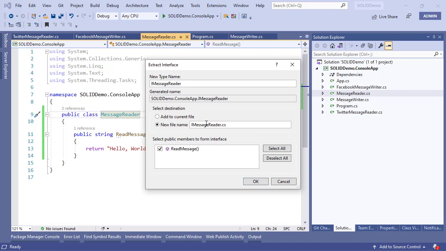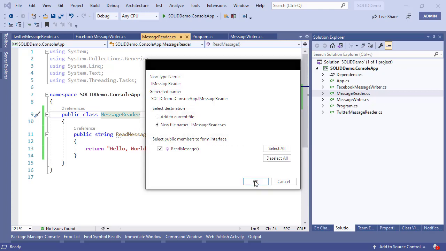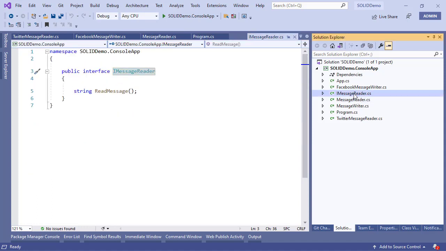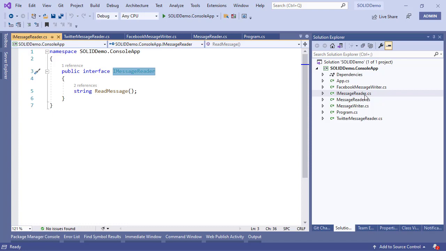Notice two things on screen. One thing is going to change here. The second thing is going to change in this part. Right? Did you notice that? That added the colon sign, and we are extending an interface IMessageReader. And if I hit F12 and go to the definition, it is going to jump to this file here, IMessageReader. So this was the second change that got added through Visual Studio.